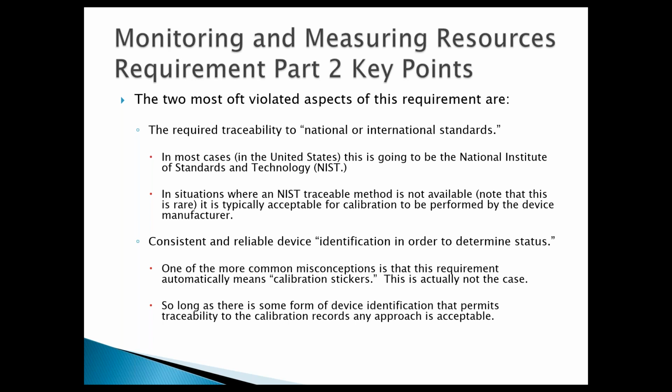Now, where it is not possible to certify an item back to NIST, this is exceedingly rare, but it does happen. It is considered acceptable for calibration to be performed by the device manufacturer. There's very few instances of that anymore, but they do still happen from time to time. Now, the other point that I had underlined was this business about identification in order to determine status. This is another item that seems to be misinterpreted from time to time.